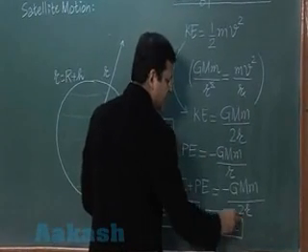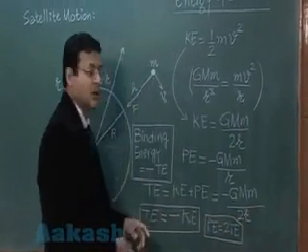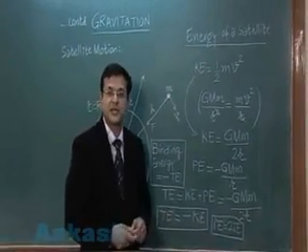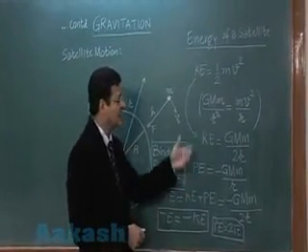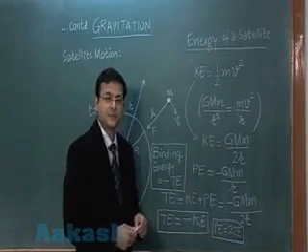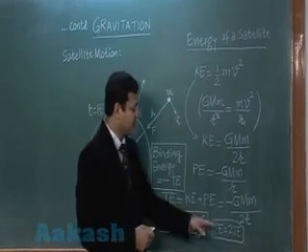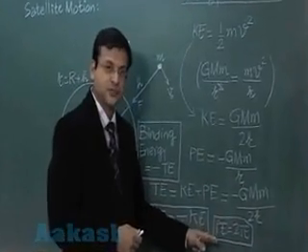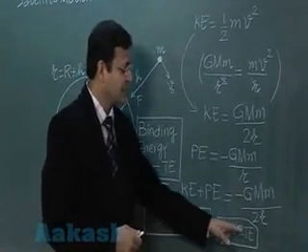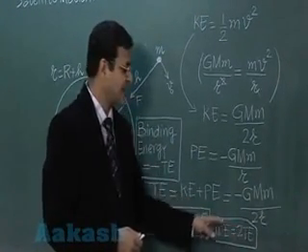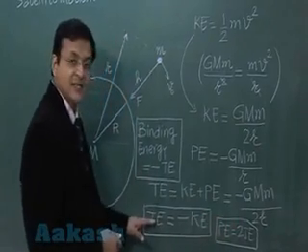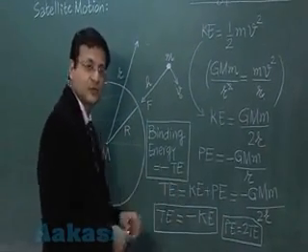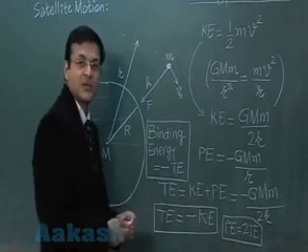This is another expression you should remember. We may ask you a question that in case potential energy of a satellite is x, then what is the kinetic energy of that satellite? Then you can say if potential energy is x, then total energy is x by 2, isn't it? If potential energy is x, then what is total energy? Total energy is x by 2. And in case total energy is x by 2, then kinetic energy is minus x by 2. So these are the kind of interrelation which can be demanded.